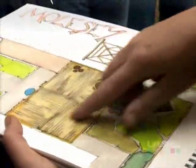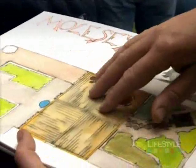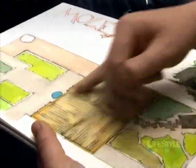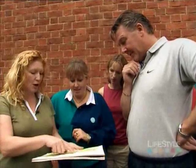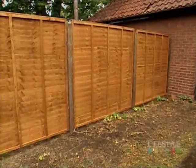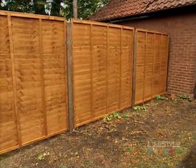This is more of an entertaining area, deck area, because you were keen to have some deck. Yeah, I do like that. He likes that as well. Does he? Good. Right, so deck area there, and then that's very open screening like that, so you can still see in. Yeah, that's nice. You want to still be able to see out as well. The problem with that panelling there, it's very much like blocking it off. It's not attractive in any way, is it?